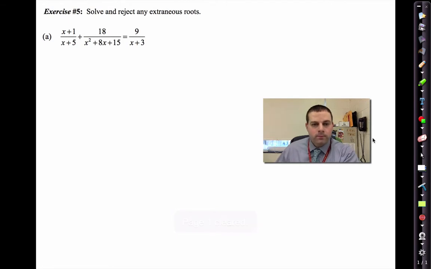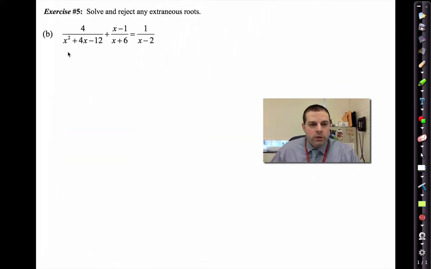Okay, and as we move on, again, what you're going to want to do is factor your trinomial here to make sure that the resulting binomials do match up with what you already have. All right, so x plus 6 and x minus 2 are your two binomials, which are great because that's what we see here. So let's focus on our two binomials. The first one, x plus 6 equals 0. If I get negative 6 as a solution, based on that denominator right there, that value has to be rejected. Likewise, I see x minus 2. And if x minus 2 equals 0, the result would be positive 2.